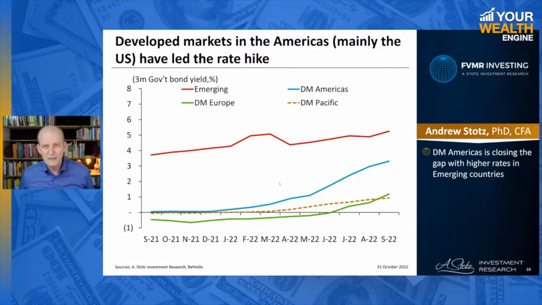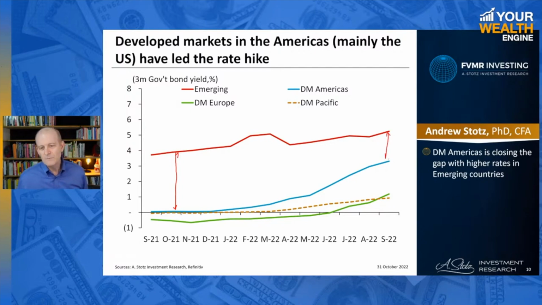And the blue line on this chart is the Americas, which is increasing from 0 up to 3. And so, in fact, you could see that the developed markets, America, is starting to close the gap with the emerging markets. And the gap has been very wide. In fact, let me just grab my pen to show what I'm talking about. I'm talking about the gap between the emerging markets and, let's say, the US right here. That's a 4% gap, but that's a much lower gap now.